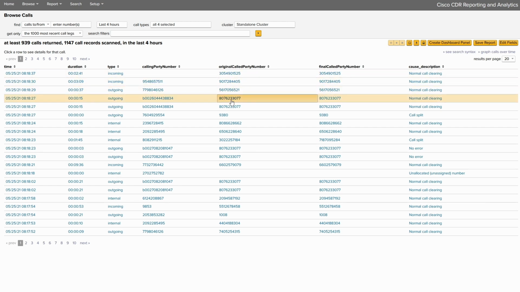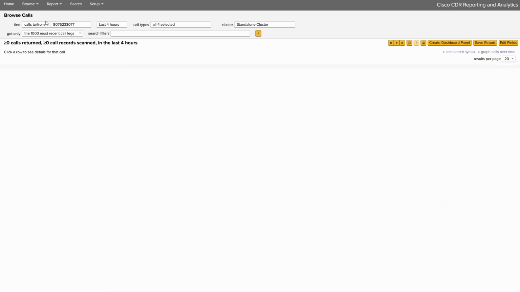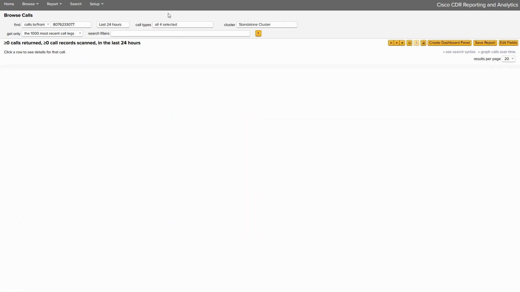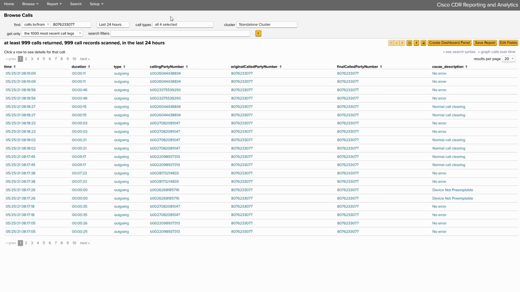You can either click on them down here if they're visible. For instance, see only calls to or from this number. We could change it to calls to that number only. The time frame is of course selectable. And you can pick different call types if you wanted.